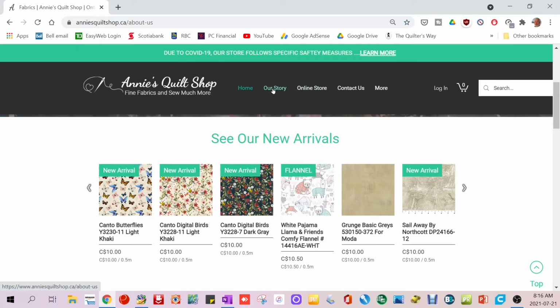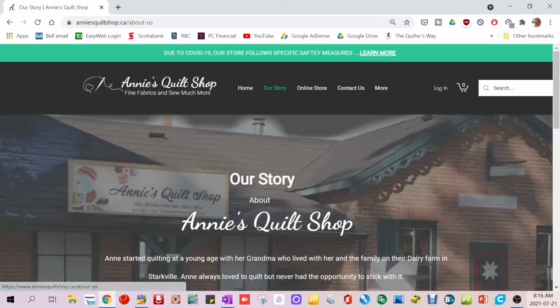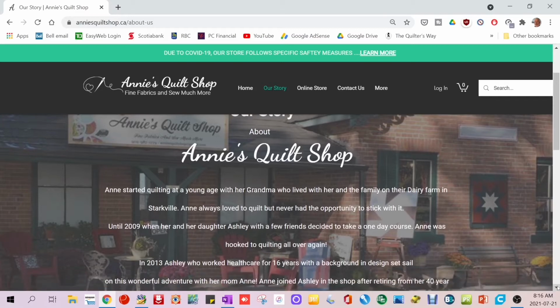Now, let's check out our story. And she says, Anne started quilting at a young age with her grandma, who lived with her and the family on their dairy farm in Starkville. Anne always loved to quilt, but never had the opportunity to stick with it until 2009, when her daughter Ashley, with a few friends, decided to take a one-day course. Anne was hooked to quilting all over again.